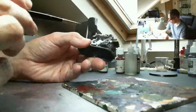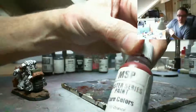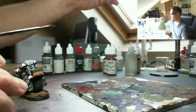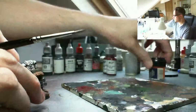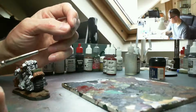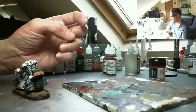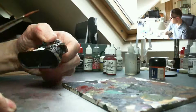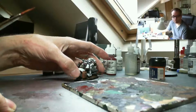So I'm going to keep going through with this red, and then I'll go to this red. In the few places I need a really bright specular highlight, I will add a little fiery orange to the red for maybe highlights in the eyes or an edge highlight. And then I'll do those other things I talked about. I'll put some washes on, I'll put some more browns in, some greens in, I'll put some dry brush across the base, and then we'll come back and have a look at him when I've done all that.